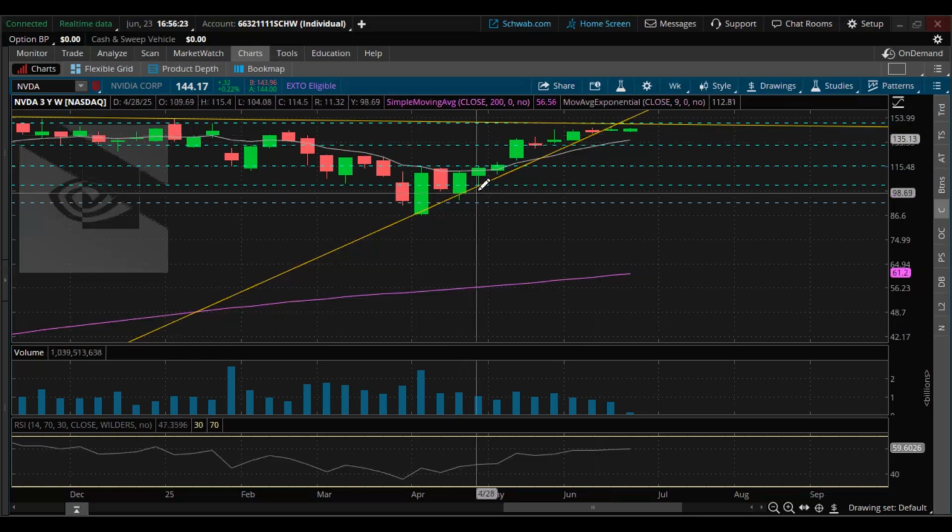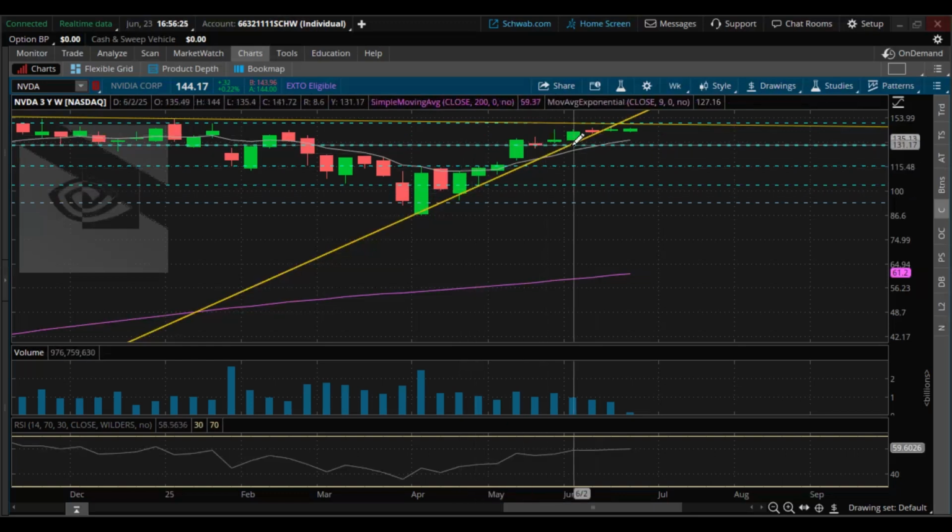So this was going to be, what are we going to do? Are we going to breach that upper trend line and then start working our way higher, more all-time highs? Or are we going to breach this lower trend line here and then try to reset that RSI a little bit before we work our way up? And it looks like basically neither of those happened. We're just kind of trading in the middle, right? So we did breach a lower trend line, but we're not pulling back as much as we want. Volatility is not kicking in as much as we would like.